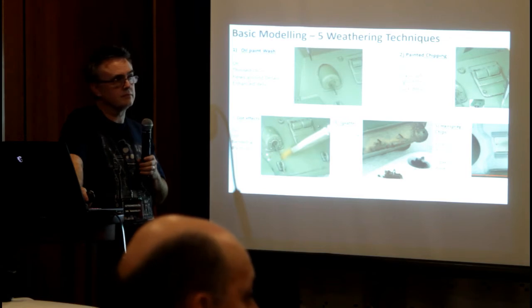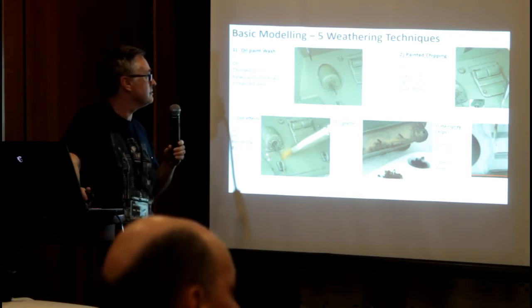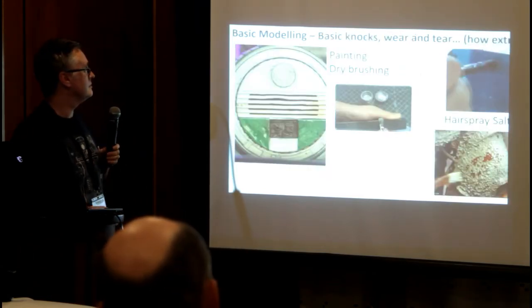It's very difficult, well, not very difficult, but it's difficult to control that technique.